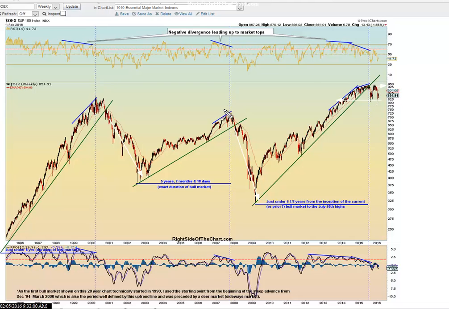I think this bear market, instead of being over within a year or a little over a year, could go on for several years and be characterized by a lot of sideways trading action, with some pretty nice rallies along the way as the Fed does everything in their power, the central banks, whatever power they have left. I think they're pretty much out of bullets. I think most would agree there. But maybe the government will kick in, start some fiscal policies that do things. And again, they're not going to let it go easy.